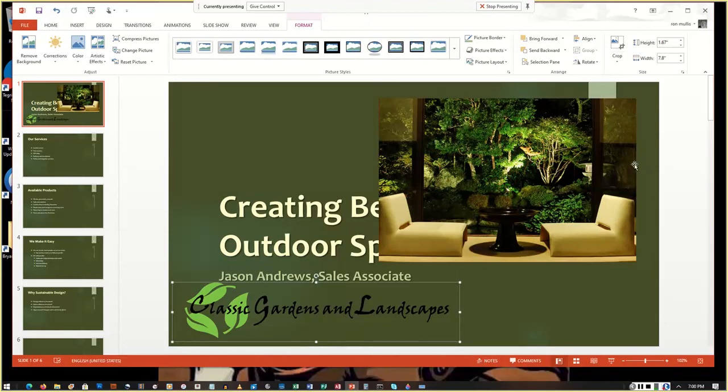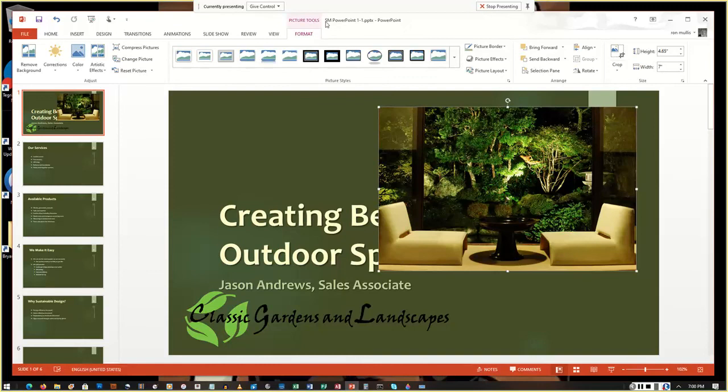11G says resize the logo width to 5.5. Go to the Picture Tools Format tab, Size group, and the height will automatically adjust. All right, so if I click on the picture, I go to my Format tab. You probably can't see that it says Picture Tools Format. Go to the Size group, and we want to make the width 5.5 inches.